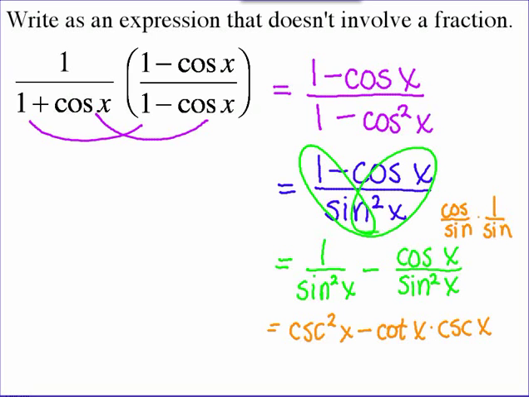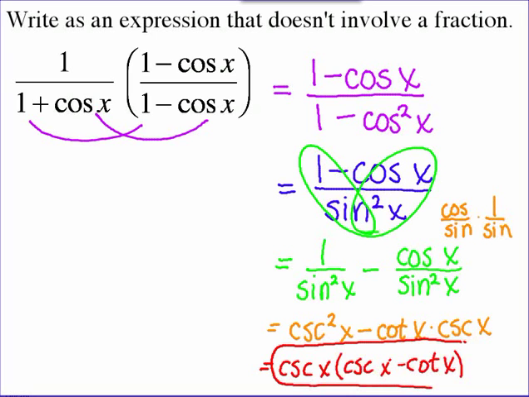Is that the answer? No, it's not. What you could do, okay, is notice each of them has a cosecant. So if you take a cosecant out, you end up getting cosecant x minus cotangent x. Can we just leave the top one? This is actually more simplified. Do we have to do that? Yep. All we did is each of those has a cosecant, so we took it out.